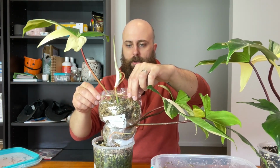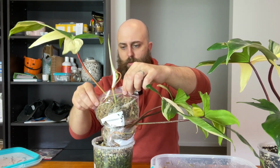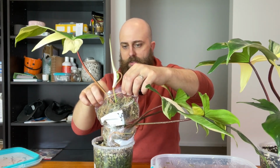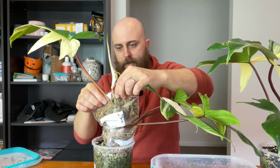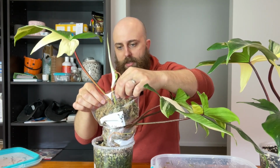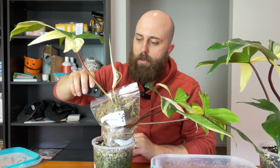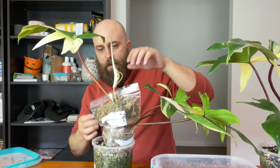And then we are going to close this Ziploc bag up. I might just do it from each side and then put a staple on each side as well. It's probably just going to be the easiest course of action. And again, just leaving a bit of space at the top for me to be able to get my little water squirter in if I need, and rehydrate the moss if it decides to dry out.